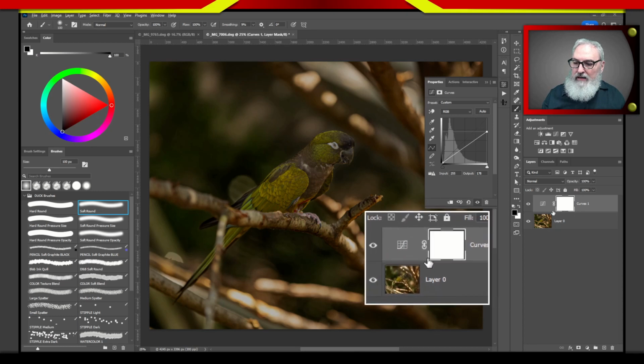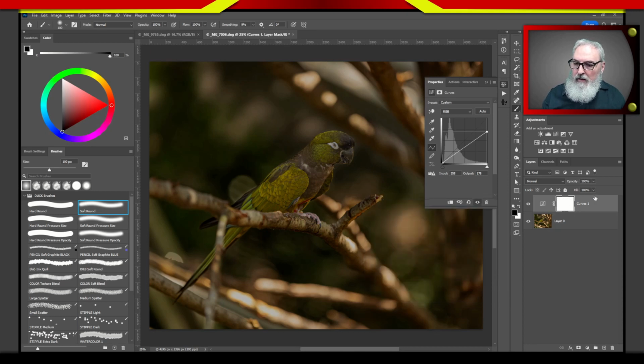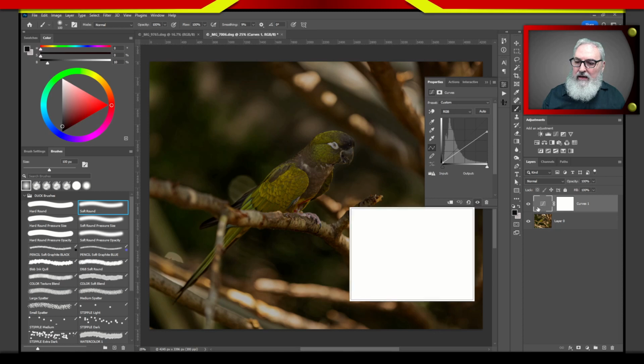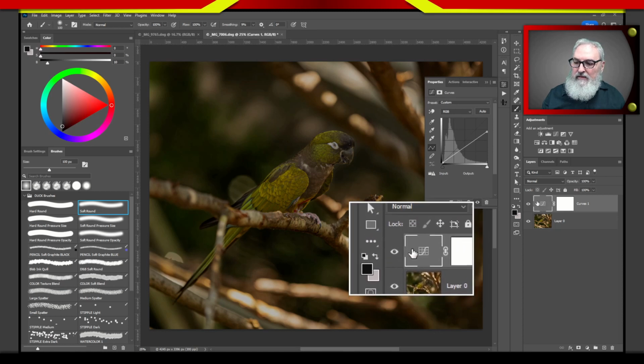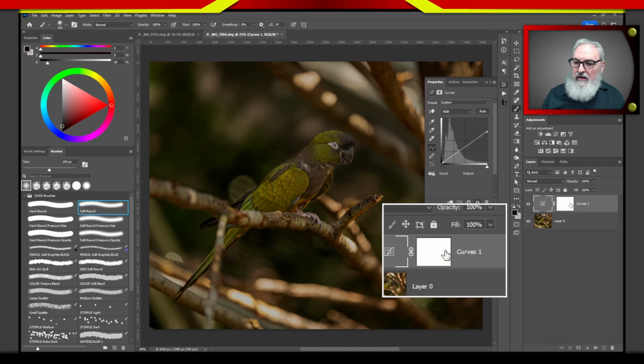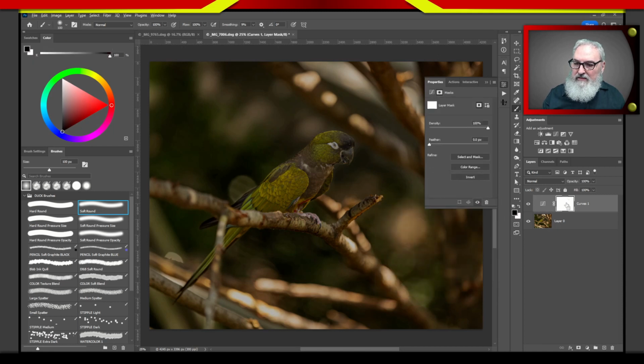You'll see the little white corners here, rather than the effect. All right, this is the effect. Click here. That's the mask. Make sense? Okay. And in this case, I want this layer to affect the background. And if we look at it, it's definitely affecting the background, but it's also affecting our subject. So what do we got to do? We got to tell Photoshop, I don't want you to apply this effect to our subject.